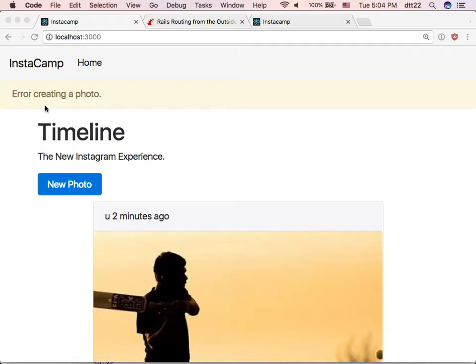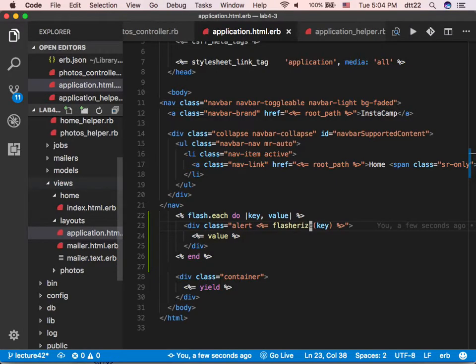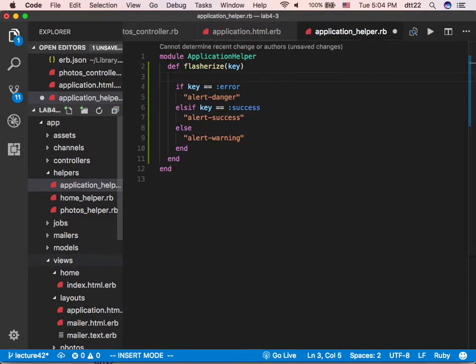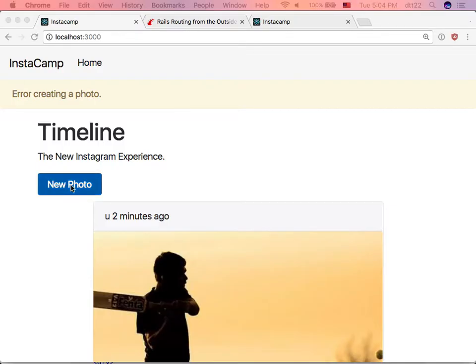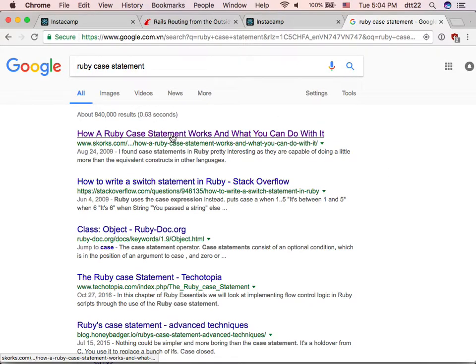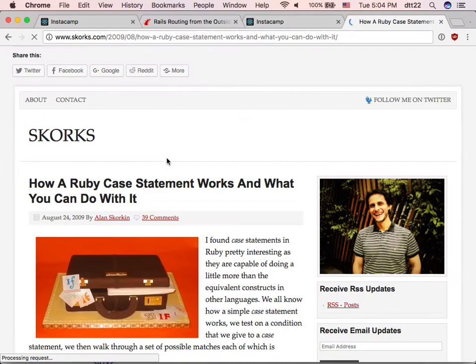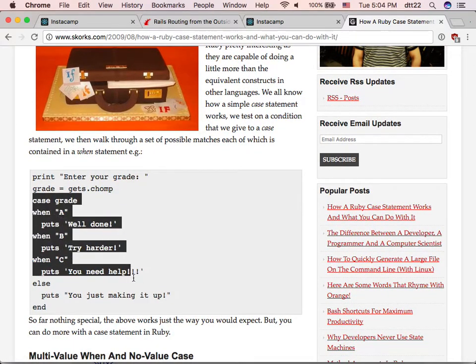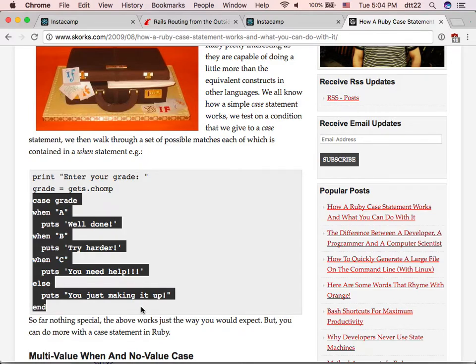Okay? Now, there is a slightly nicer way of doing this. It's called the case statement. You haven't really used this one. They are Ruby case statements. You will see that you can do a lot of if statements more easily with this case statement, right?